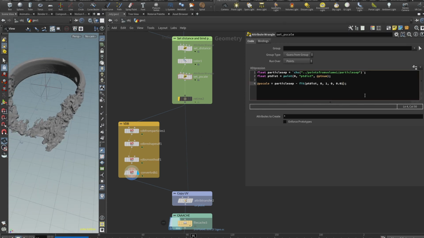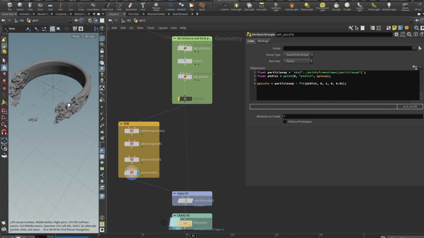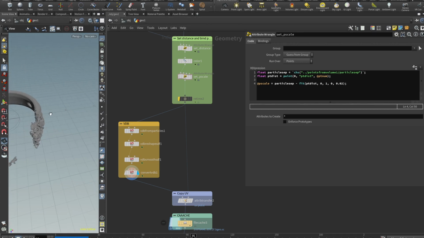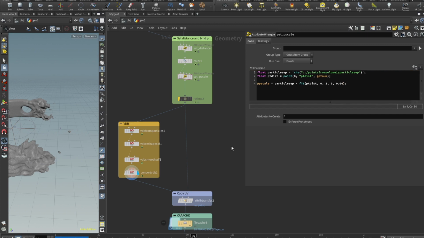So I mean, we are not subtracting enough because our PT dist is remapped to too low values. And I want to show you how the amount of detail is actually decreasing here. And I think the more detail we have, the more organic it will look. So just see how it changes as I change some values here.